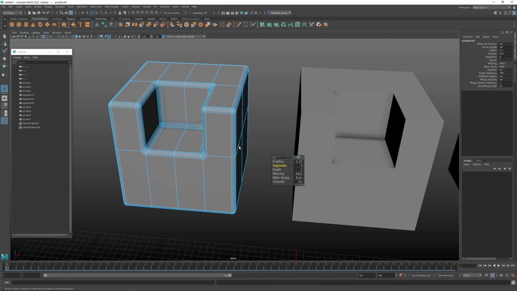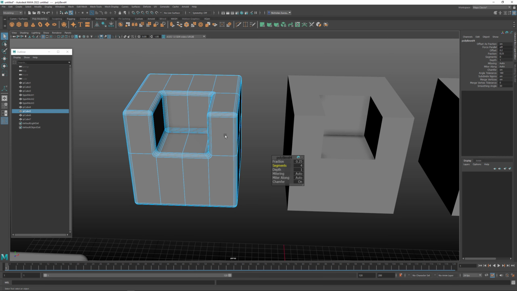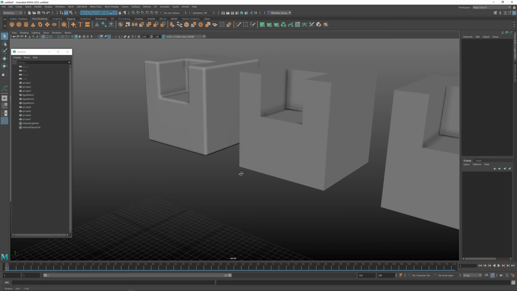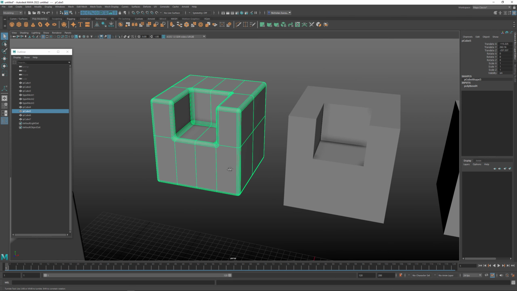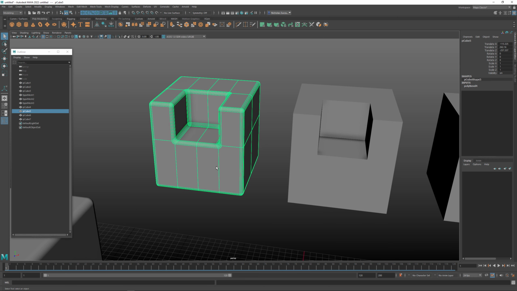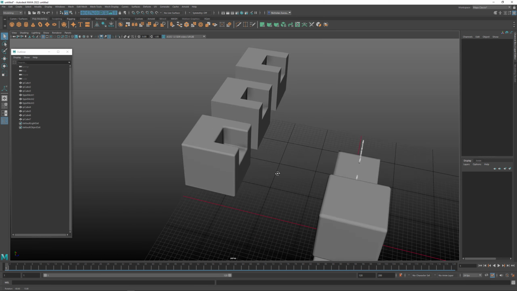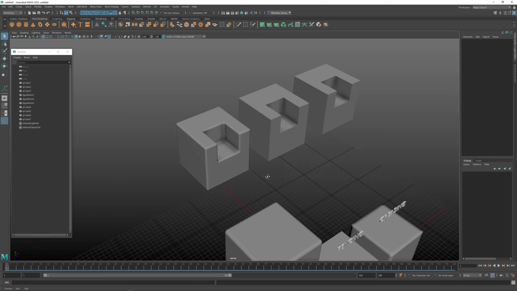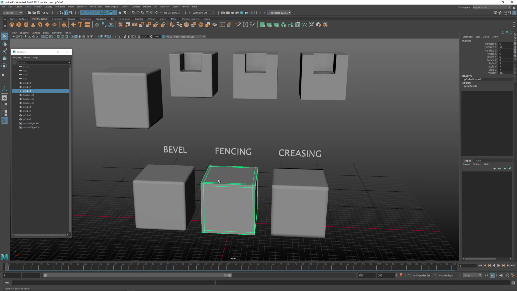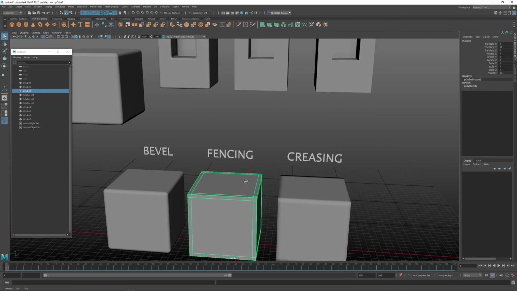So I'll put this on 4 like this here. Okay, and I'll go ahead and leave this one here, and you can see we've got a pretty nice look. We don't have to hit smooth mesh preview. The model's kind of frozen exactly where it's at, especially if we delete history, Alt Shift D. So that's going to give us this model, and it's going to keep it at a fixed polygon count for us. Okay, so the next thing that we can talk about is fencing.